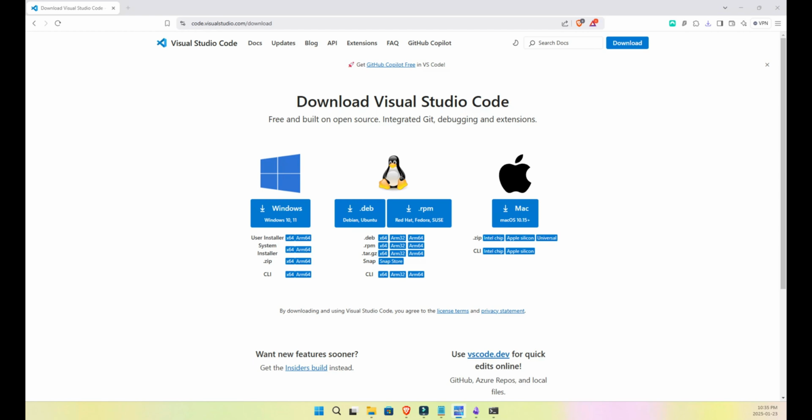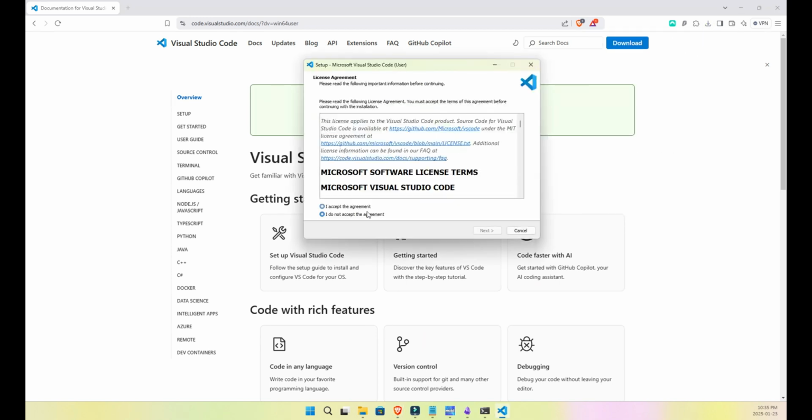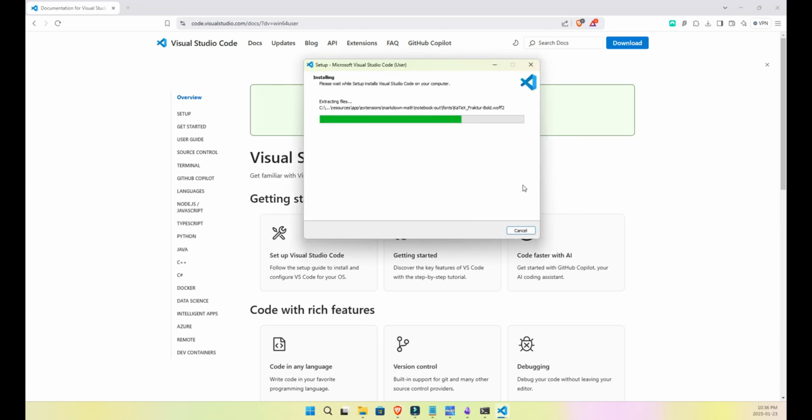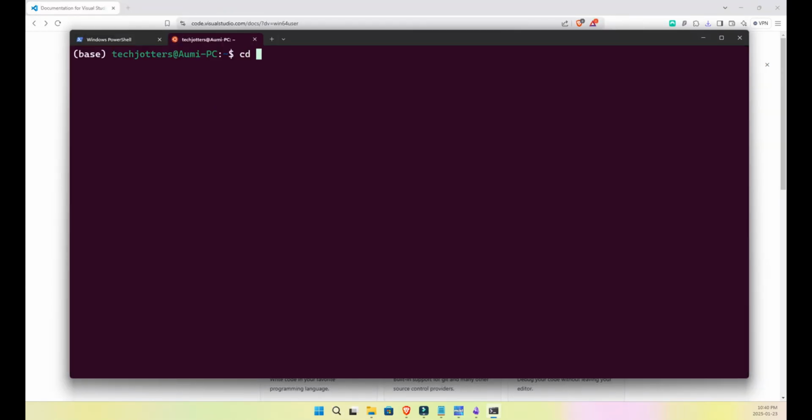Let's install VS Code for our Python development environment. VS Code installation is straightforward. Accept the license and I am going to use all the default settings. Let's start the terminal again. Now navigate to the tensor directory, cd project/tensor, and activate the conda environment, conda activate tensor. Now I am going to open VS Code in this directory.